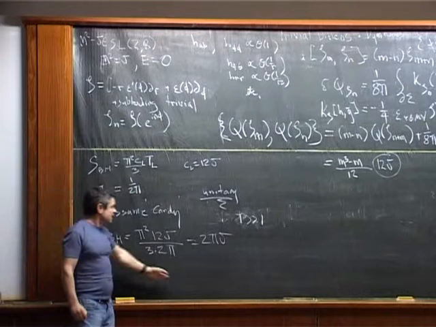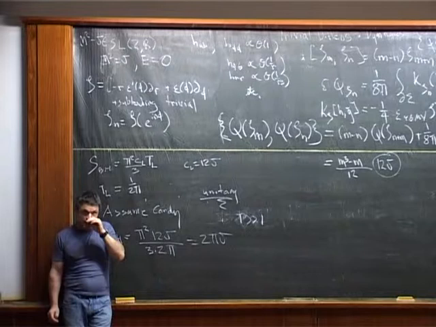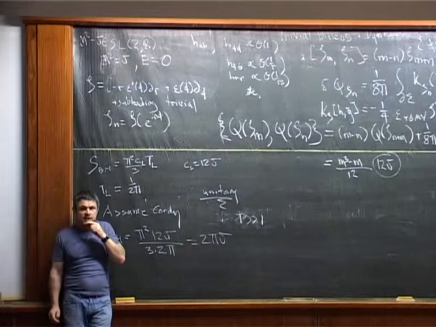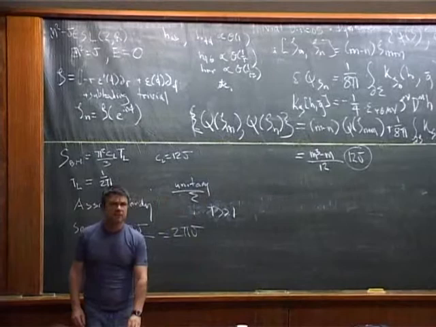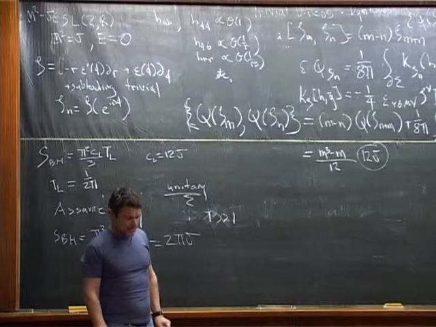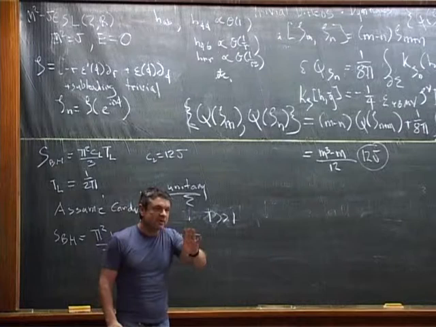So actually, this happened in the stringy examples, and eventually we understood why the Cardy formula worked there. And the same reasoning works here. This is a sufficient but not a necessary condition for validity of the Cardy formula. It's a statistical formula, and it works when you're exciting many, many degrees of freedom. And that can happen at small temperatures if you have a very small gap. And we now know in all the stringy examples there is a very small gap.